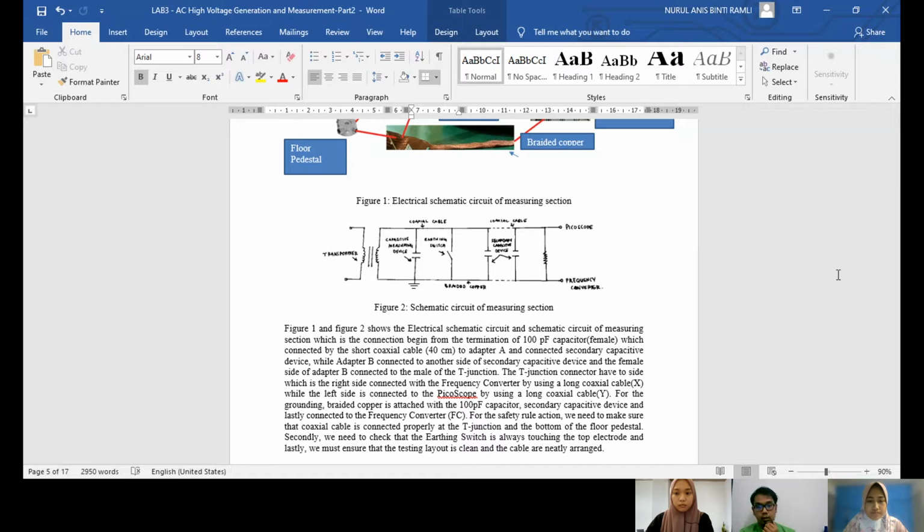And lastly, we must ensure that the testing layout is clean and the cables are neatly arranged. Figure 2 shows the schematic for the measuring section. That's all from me.